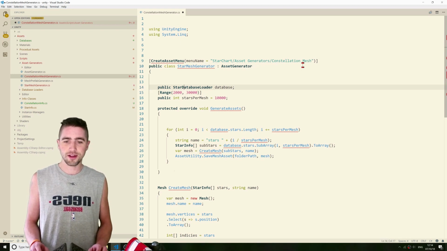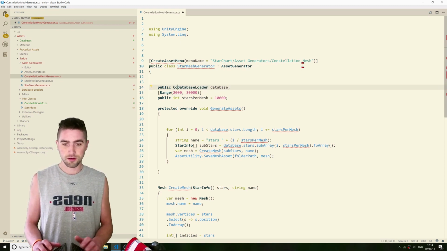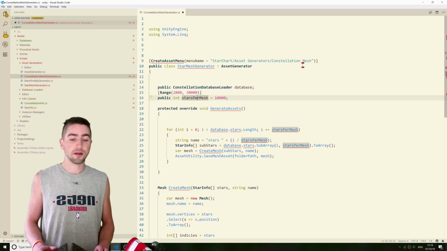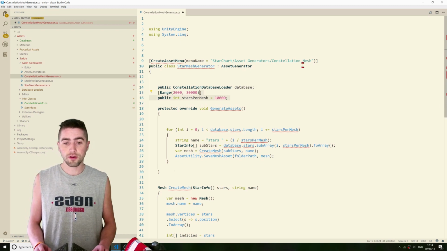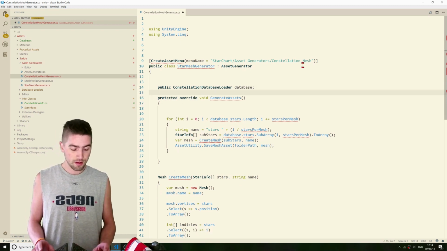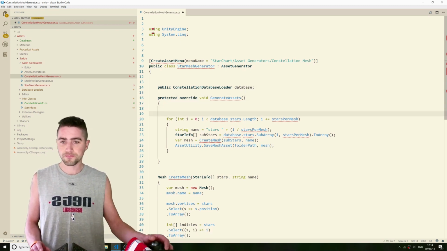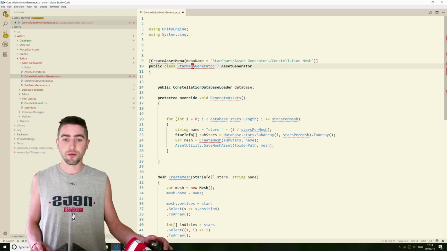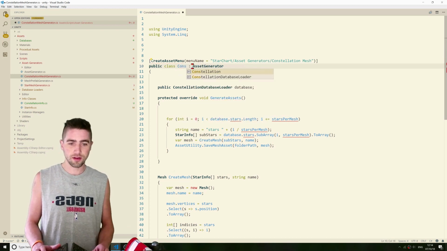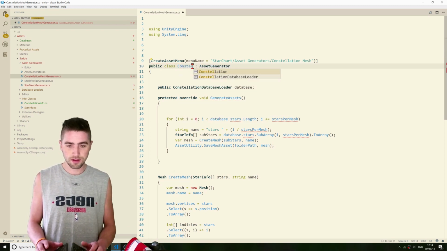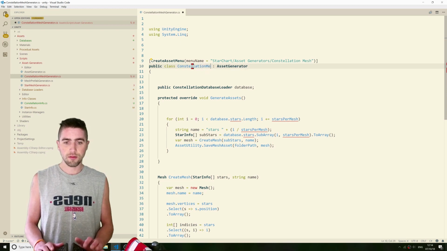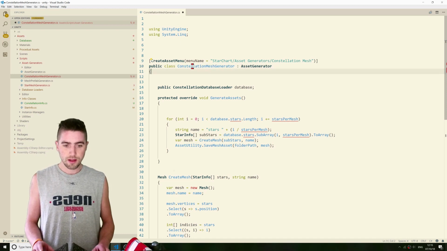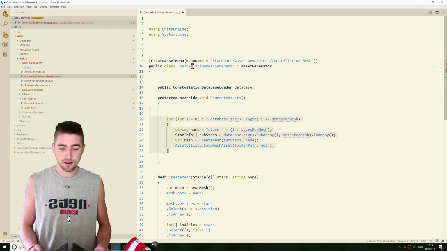It has a constellation database loader. Constellation database loader. And stars per mesh, we don't need any of that. Generate assets. Yep. Now what's it complaining about? Oh, right. Constellation mesh generator. And we're not using any of this.